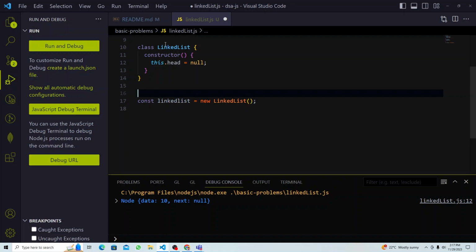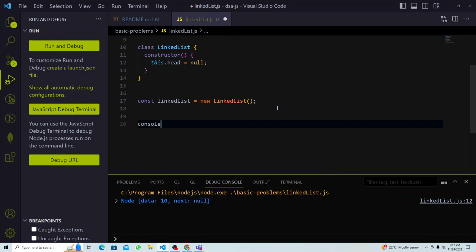What I have done is, from this constructor function we create the new instance or new object. Now if you console.log the linked list, we're going to get one object that has a head, because remember what I said, and right now the head has no data, so it is just pointing to null.